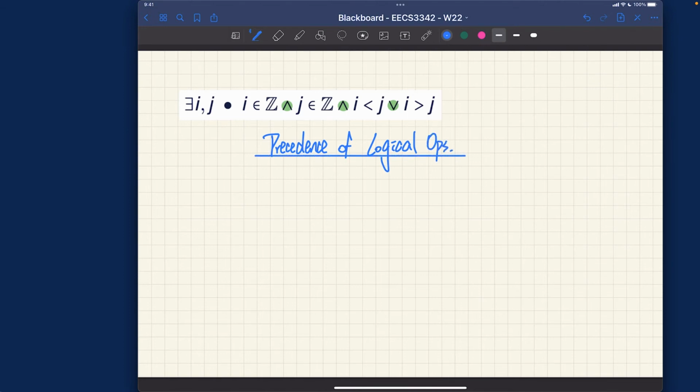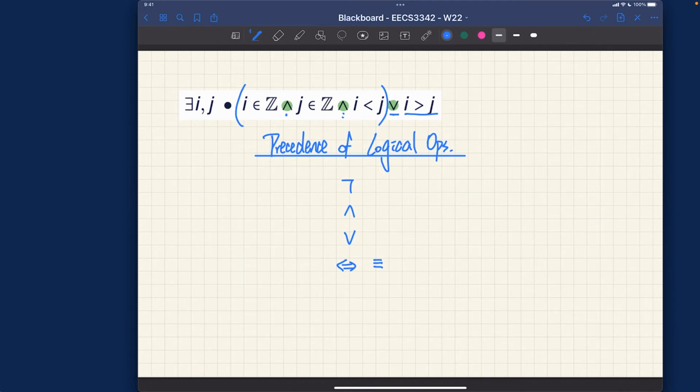The one that binds the tightest is negation, followed by conjunction, and then followed by disjunction, and also if and only if, and also equivalence. So what does that mean? In this case, we got conjunction, conjunction, disjunction. Because conjunction binds tighter, it would be as if we put the brackets in this way, and then we say, or I larger than J. But that's not exactly what I really meant to say.